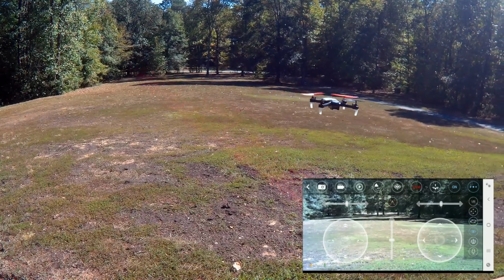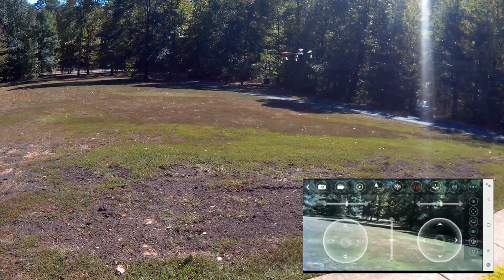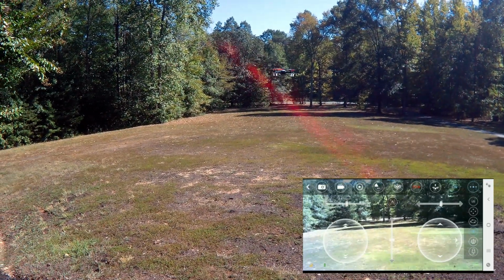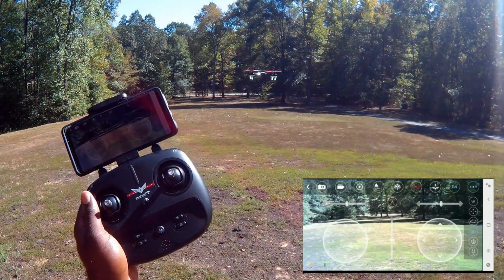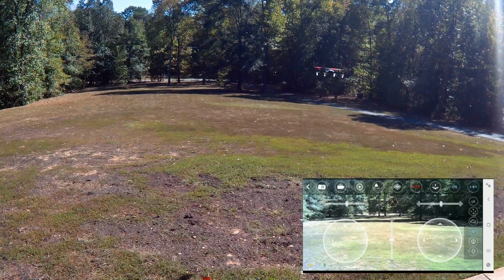This is it up close. Again, it's not too loud. I'm not touching it right now, and it's hovering pretty good. Alright, so now I'll bring it down and use the phone only.